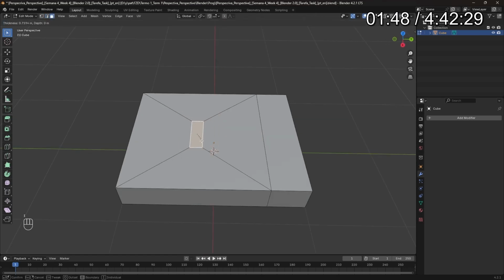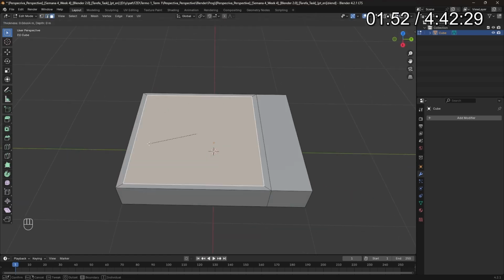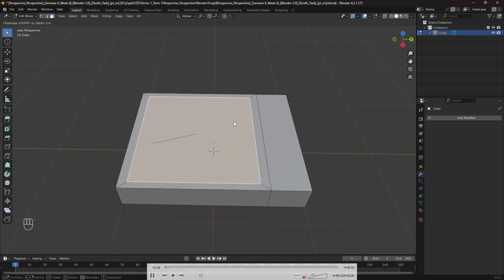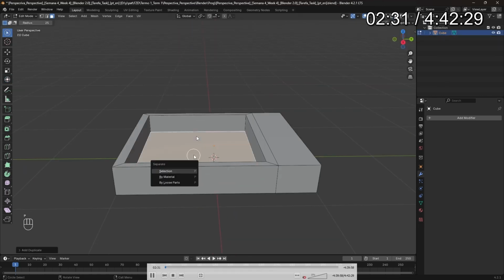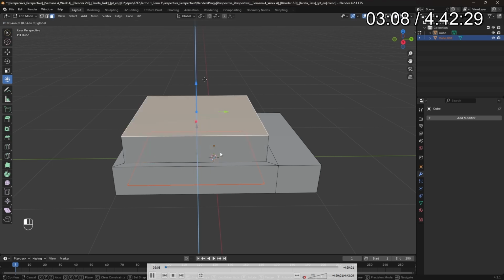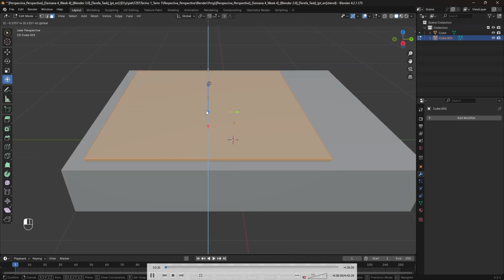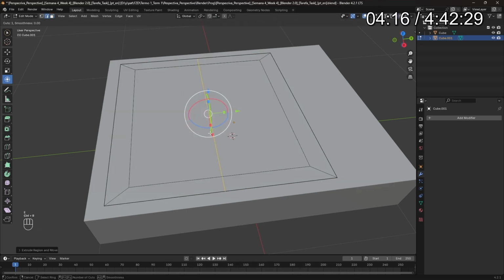I selected the top face and inserted it, as you can see. After inserting this face, I extruded it downwards. After that, I separated this piece, and now I want to work just with this face. Then after separating, I adjusted it in the space, and then I created another intersection.